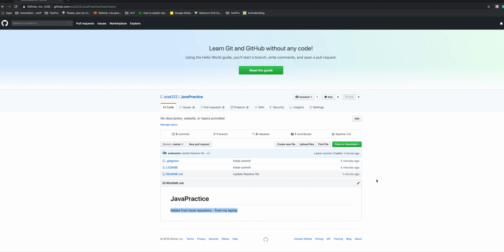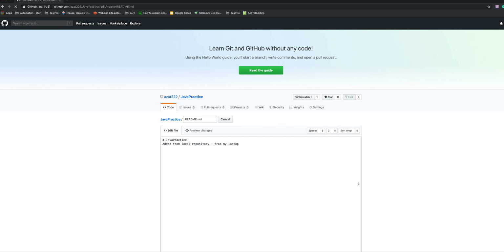So it actually works in both ways. Let's say if I'm going to change it in GitHub itself manually, I can say added from GitHub, which is a remote repository.